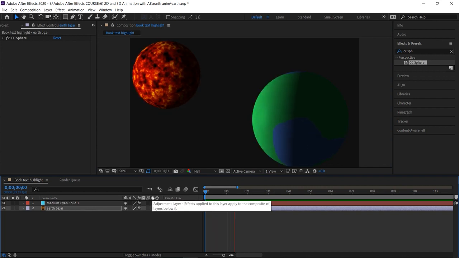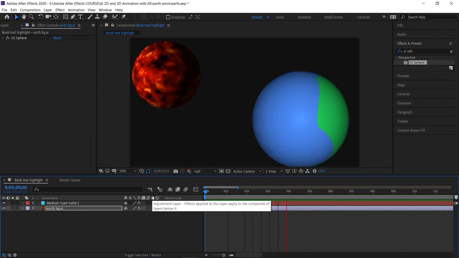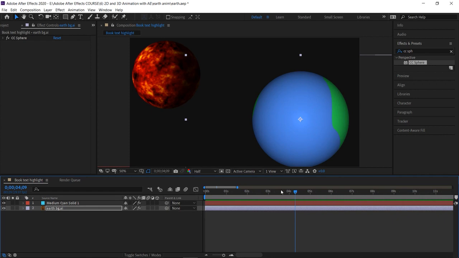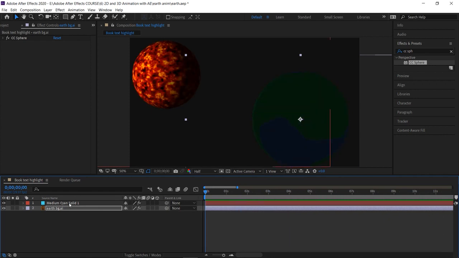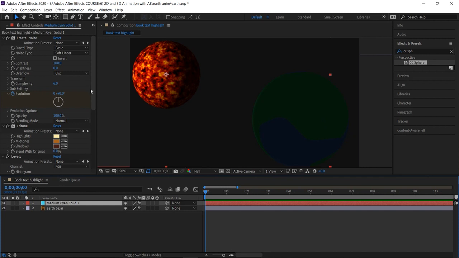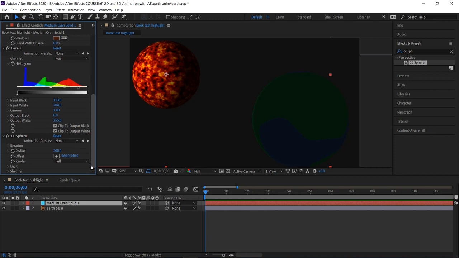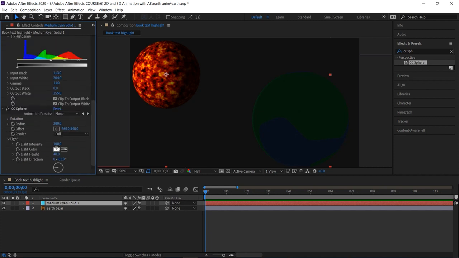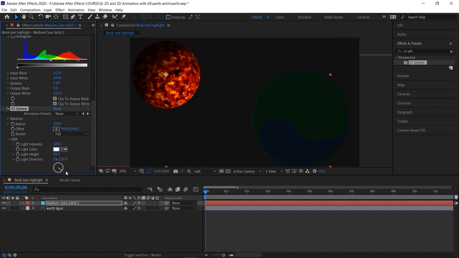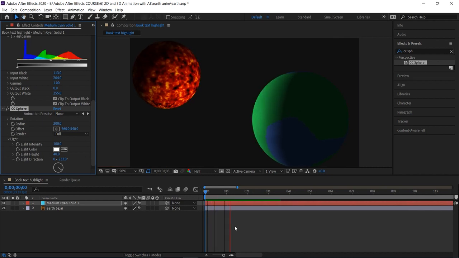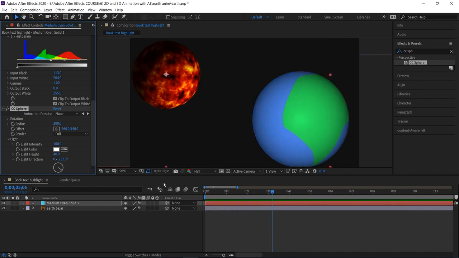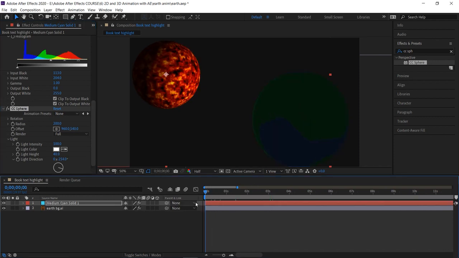And here this is a rough animation. Okay, so we have created two different spheres. We have applied a background layer, the magma layer, here to the sun. Similarly, you could also create multiple planets in a similar way. Here you have the controls of CC Sphere, the magma layer, and a lot of effects. You can also rotate the direction of the sun, because the sunlight is towards the earth, so our sun must have a light source in that direction.